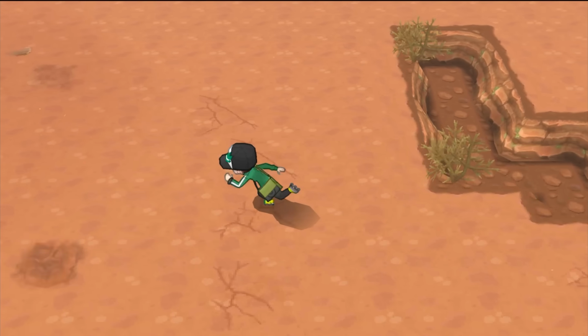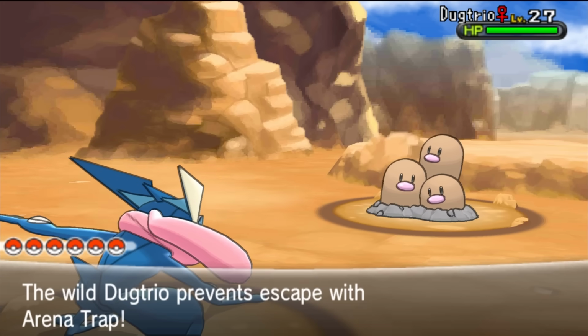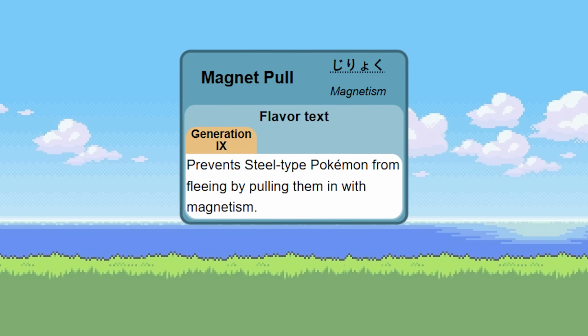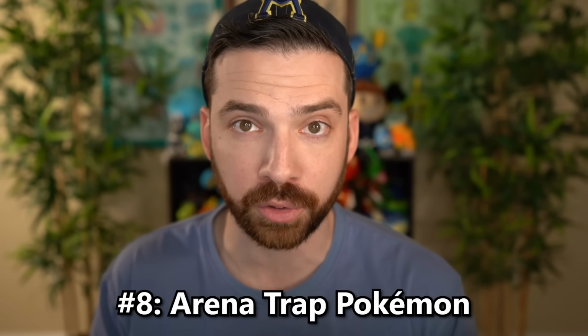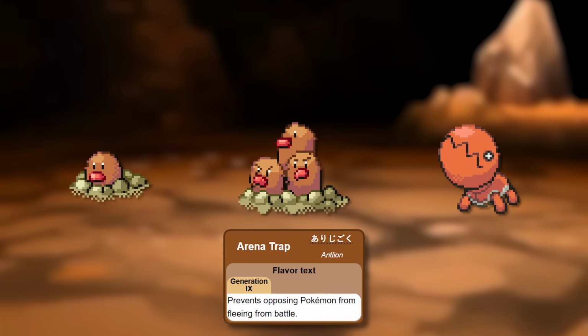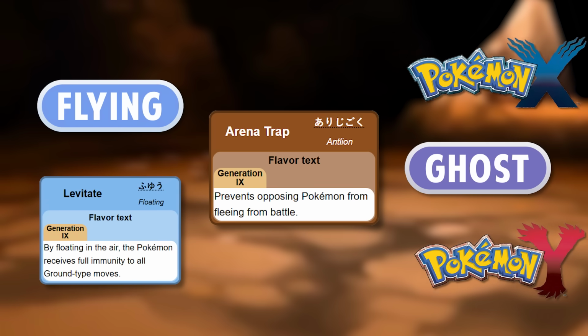You're on your merry way, running from any wild Pokemon in your path, until suddenly you cannot run. This entry is not about the trapping methods I've already mentioned though. The moves give you a chance to run first, Magnet Pull only works on Steel types, and very few wild Pokemon have Shadow Tag. I'm not covering these to instead focus on the most common occurrence of this, Arena Trap Pokemon. Diglett, Dugtrio, and Trapinch all have Arena Trap, which traps all Pokemon that are not floating, or ghost types after Gen 6 as mentioned earlier.